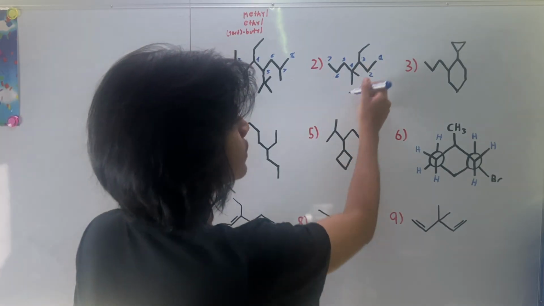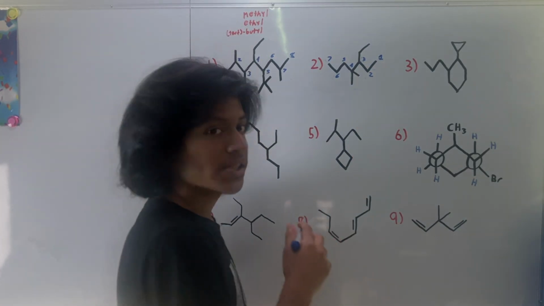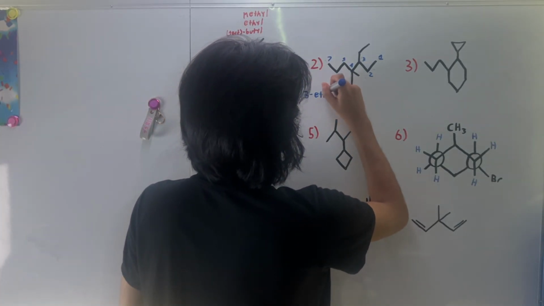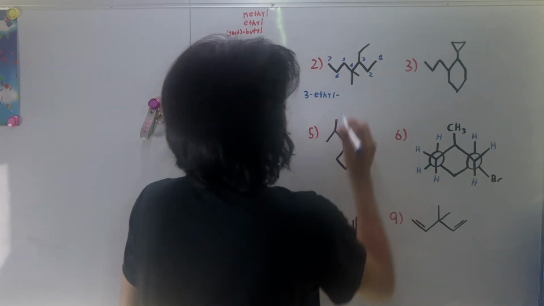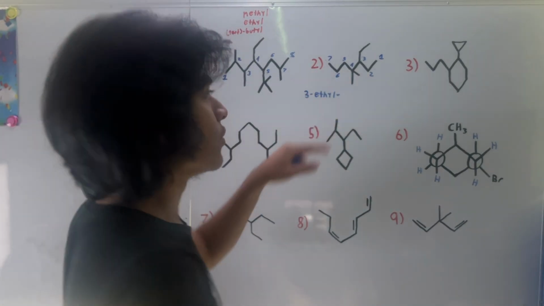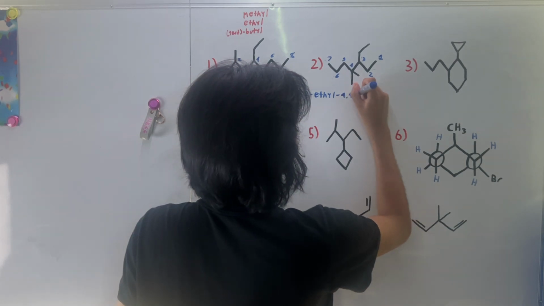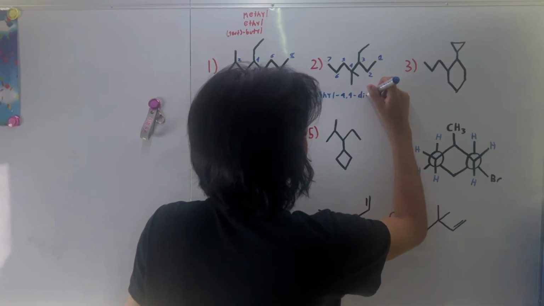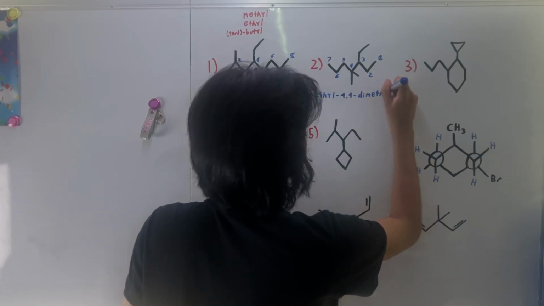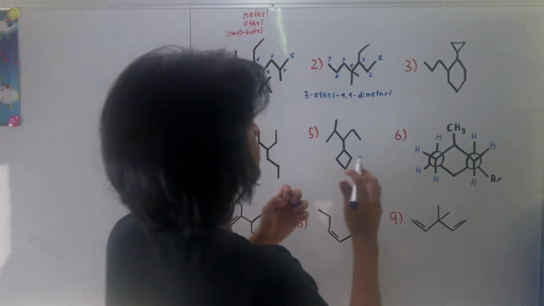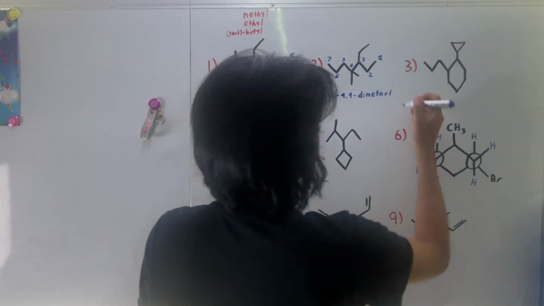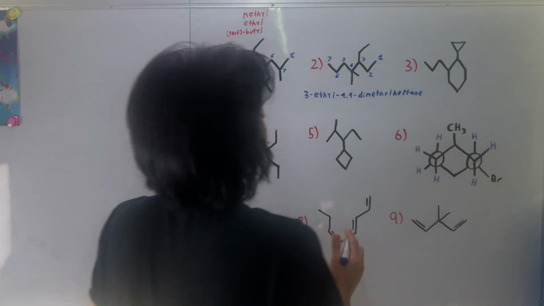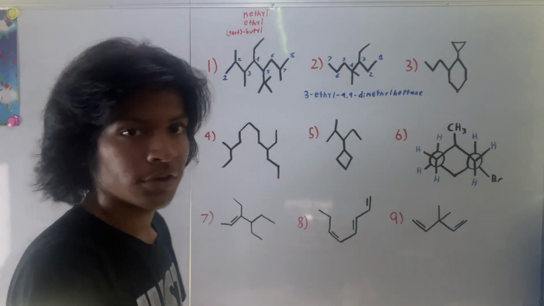Okay. So now what we want to do, I'm not going to write down the different substituents, but we have an ethyl and 2 methyl groups. And of course, alphabetically, ethyl comes first. So 3-ethyl. And now we have 2 methyl groups in our 4th position. So we're going to have 4,4. We include the prefix. In this case, for 2, it's going to be di. Then dimethyl. And because our longest carbon chain has 7 carbons in it, we're going to include heptane. Now this would be our solution for compound number 2.